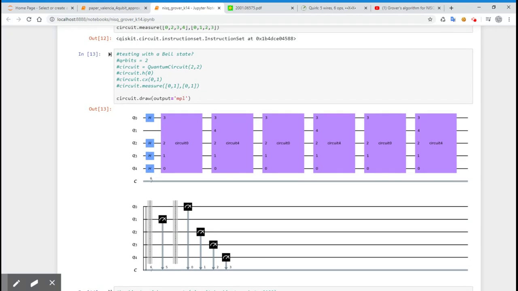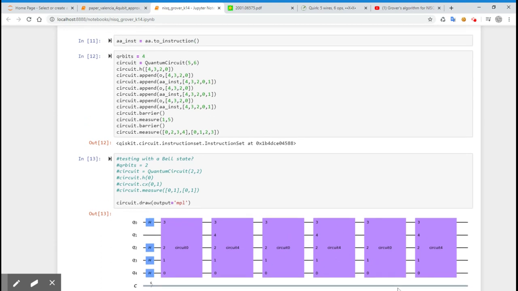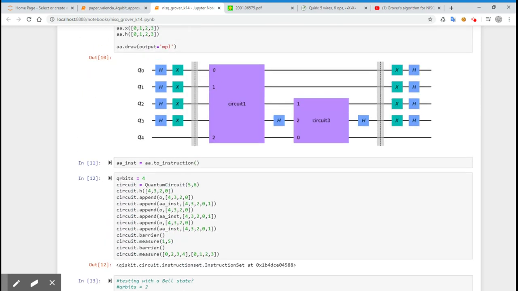Maybe because I'm iterating multiple times, that unconsciously entangles and disentangles this thing. Maybe. So what if I just run it once?